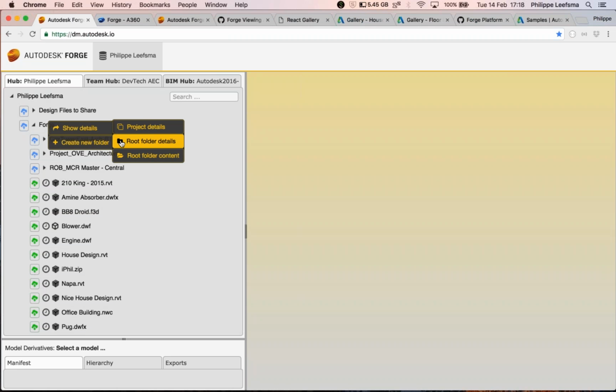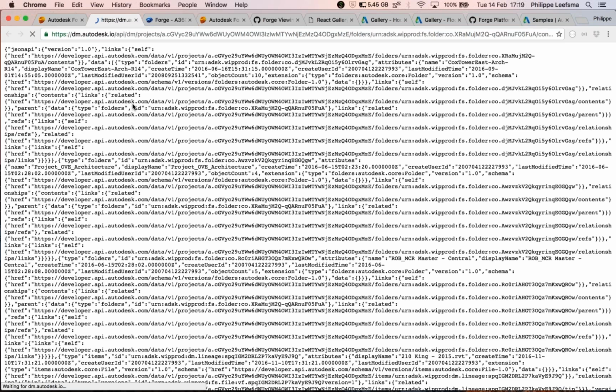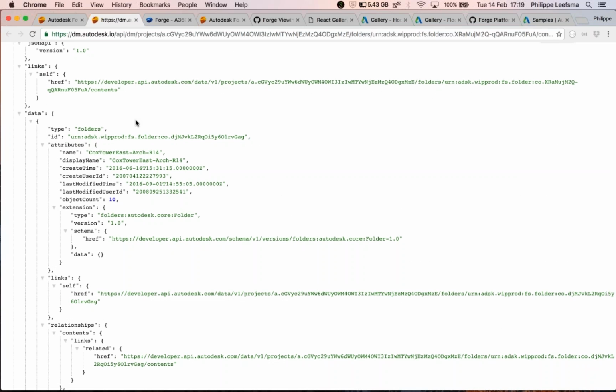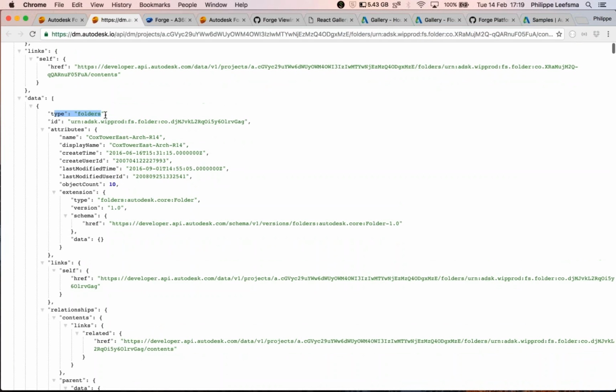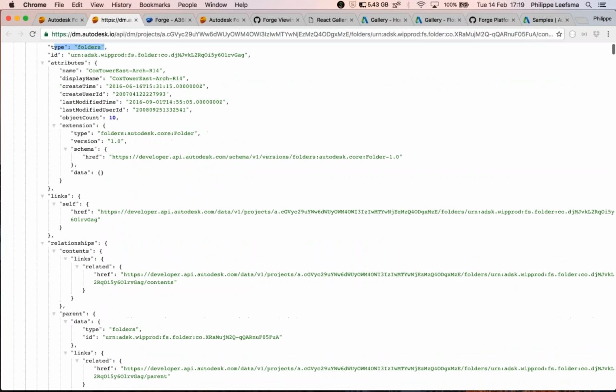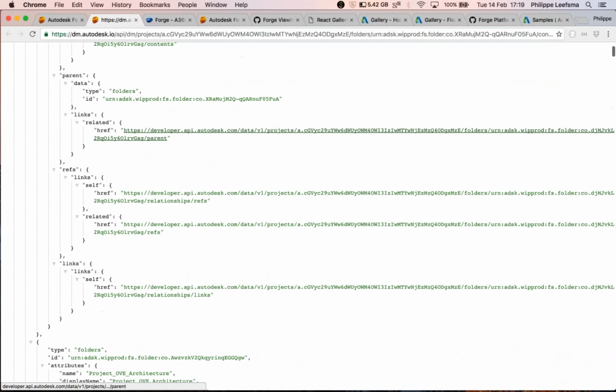Now, if I show you the root folder detail or the root folder content, for example, this will give us a bigger payload that contains all the items and the subfolders which are contained inside this project. We can see here the folder. I've got 2 folders.